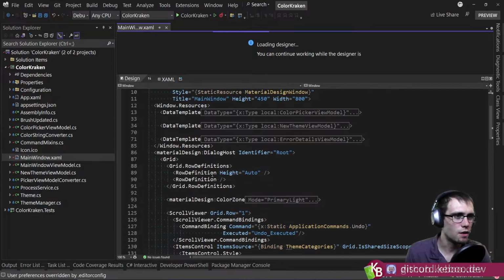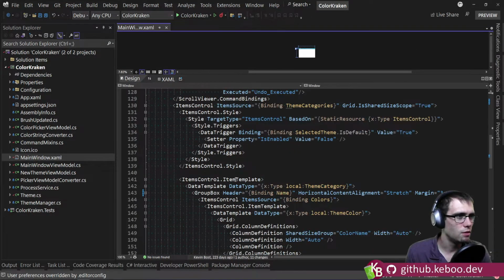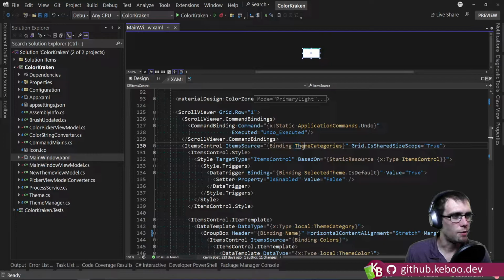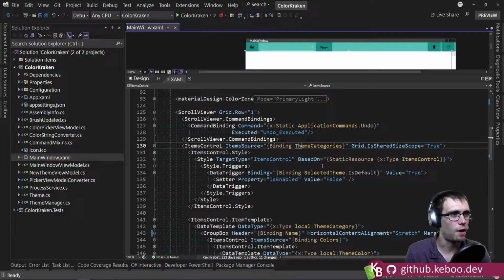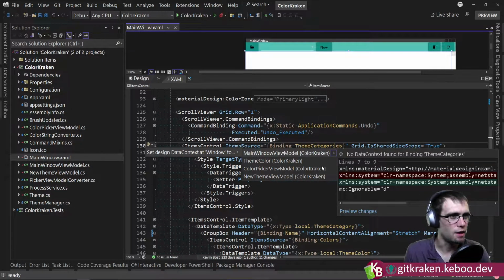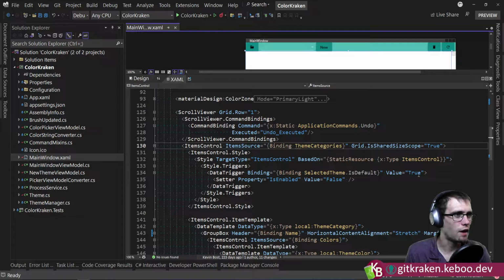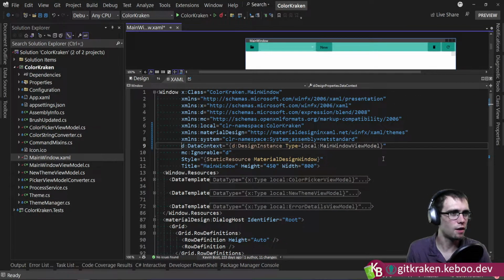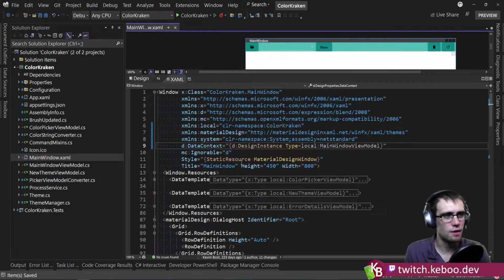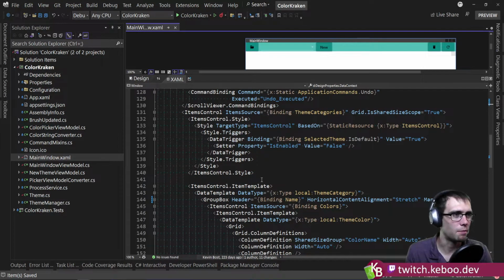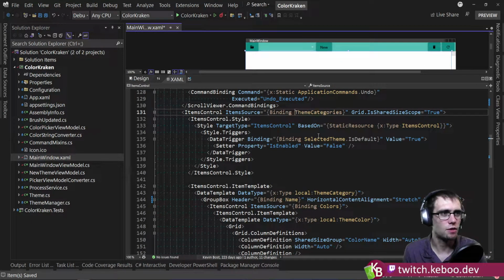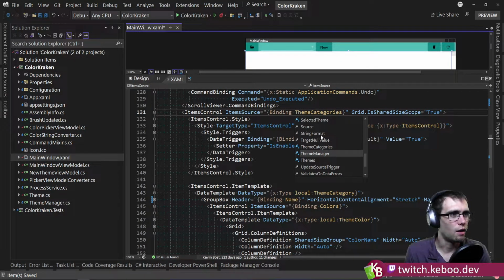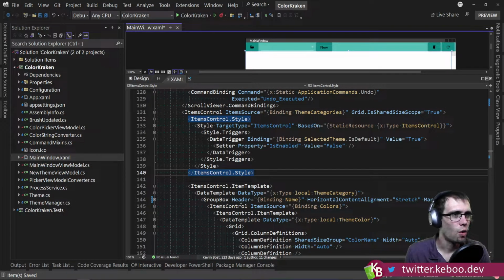So main window here. Oh. I'm noticing it's got these little dots here saying it doesn't know the data context. So it can't auto populate. But if I use my little thing here, yes, go ahead and figure out my data context. What that ended up doing is setting this d:DataContext for me so that I get better IntelliSense inside of my XAML file when it comes to bindings and whatnot. So now it should actually know about all of the properties of my view model. So now it shows me theme categories and all of that jazz, which is perfect.